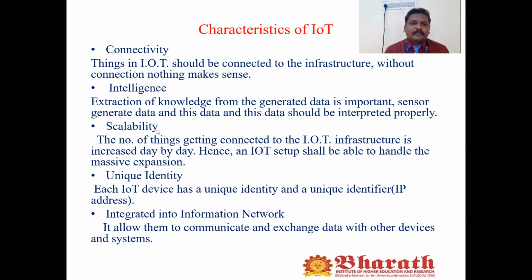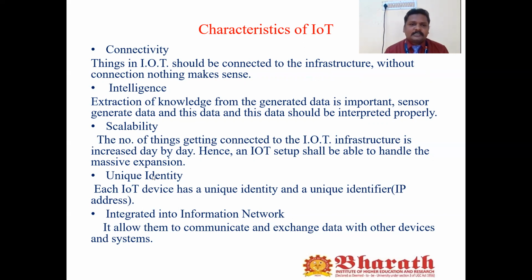Then another characteristic of IoT is scalability. We already know that in computer networks we have scalability, which means we can attach more than one device, any number of devices, on the network. That's what we call network scalability. Similarly, in the IoT we also have scalability, which means the things connected to the IoT will be increasing day by day. So the IoT setup shall be able to handle massive expansion. This is what we call scalability.